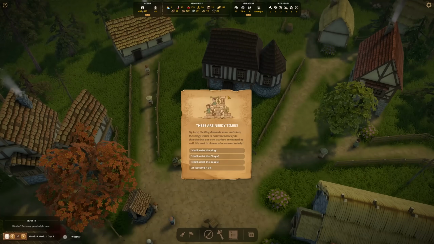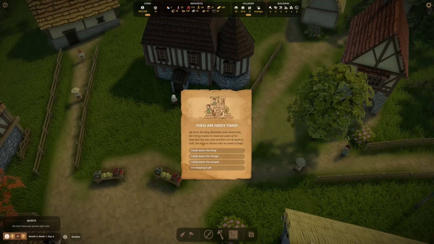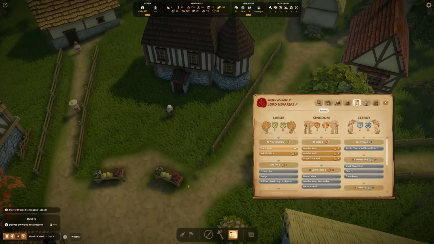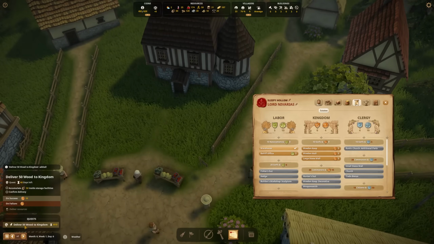Once again, there is someone at our mayor's hall, and this time they want wood as materials. We have plenty of that. We have 50 wood. I think that's the maximum of what we can have right now. Where should we go and invest this one? I think we could go with Kingdom for now, because we really got lots of labor points. Go with the king this time, and let's deliver the wood.